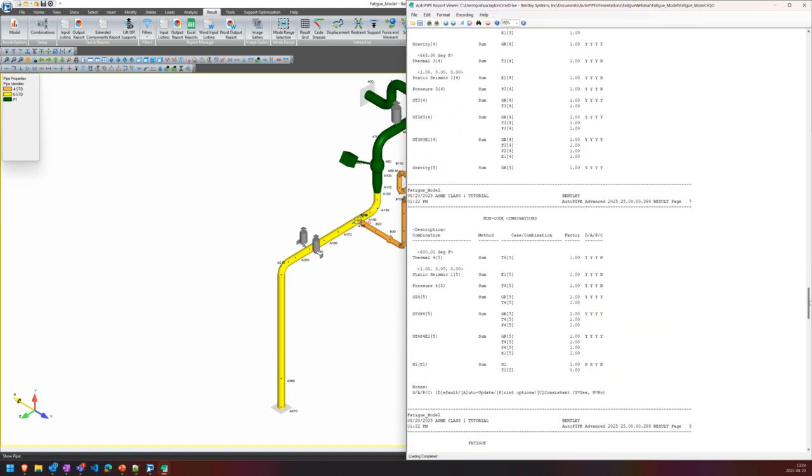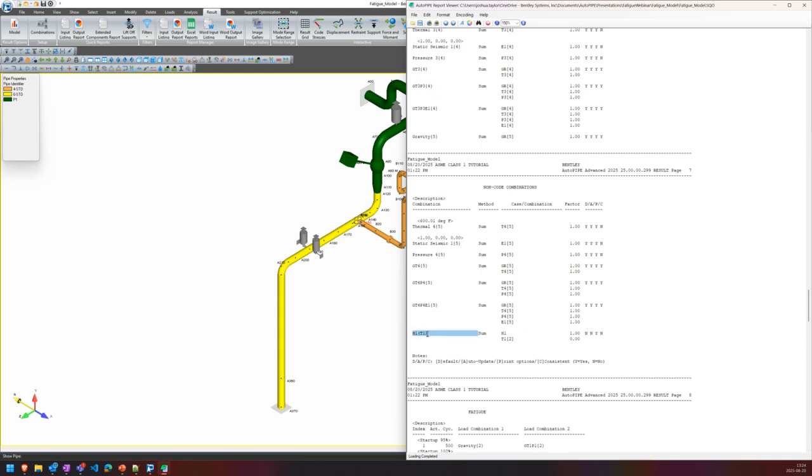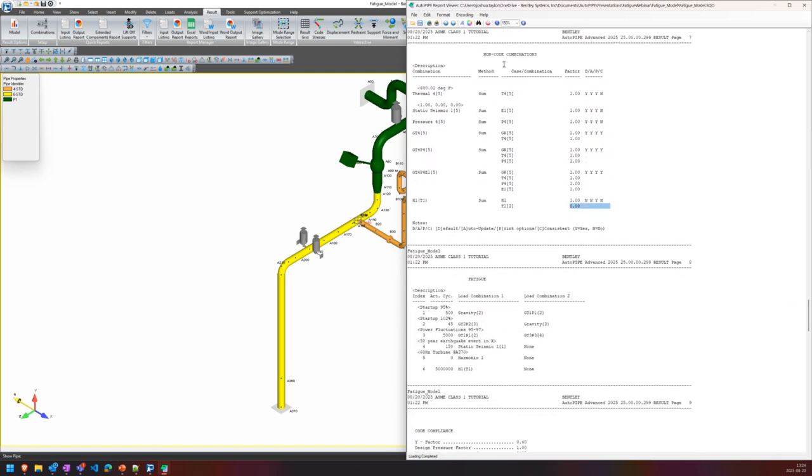And you can see at the bottom of the non-code combinations table that we have here, our H1T1. It includes information like our harmonic case, our temperature case, and you can see that that factor has been set to 0. Again, that means that we want to use the temperature for that case to calculate the hot modulus and thereby calculate our allowed cycles, but we do not want to consider the stresses that are caused from going from ambient to T1. And right after the non-code combinations here, we can see the fatigue table, which again is kind of a configuration echo of the information that we put in. So we have the descriptions, we have the indices, the allowed cycles, and all of the combinations as well.